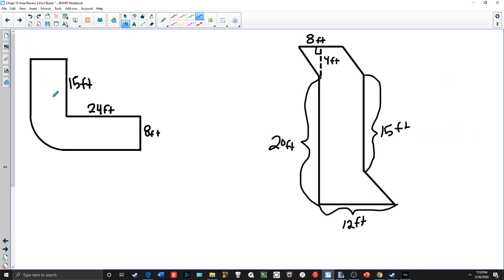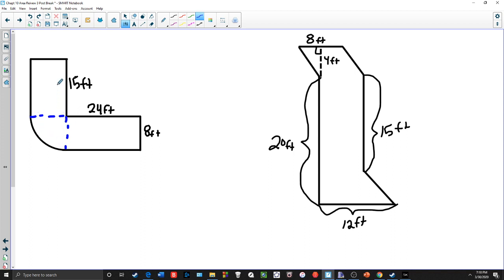Let's take a look at a few more here. In this one here, we have a curved piece. So if you ever have a curved piece, you're going to be looking at either a full circle, a semicircle, or a quarter circle. That's usually how it goes. So if I cut this like here, and again, the way you cut it is kind of up to you, but when I see this, I say, okay, there's a curved piece right here. So let me see if I can't slice off that curved section by doing this. That way I isolate that curved piece here. So I have all my curved section there.